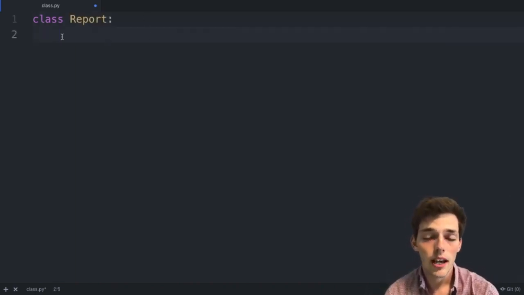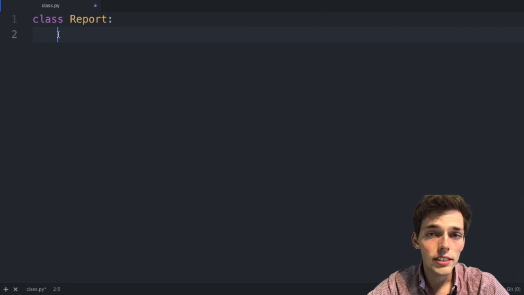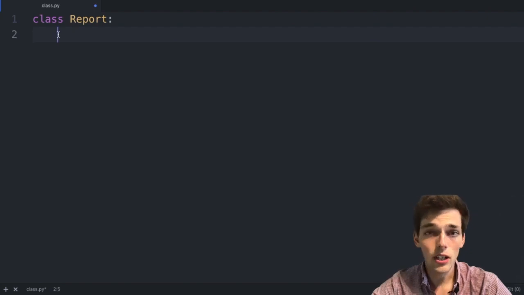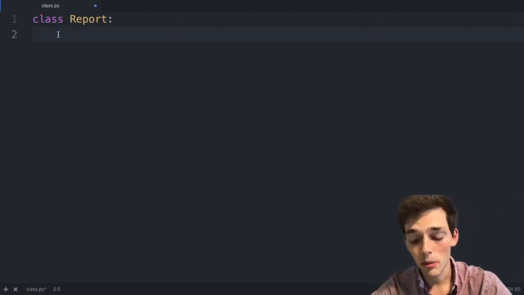Now very simply put, a class is just an object that we can use to create other objects made up of functions and attributes. We'll create this class object here that we'll use to create other objects that we'll have to initialize using an instance. I'll talk through all of that right now because I know it sounds complicated.